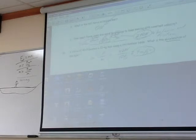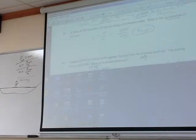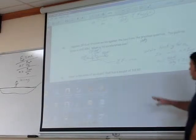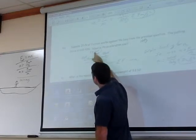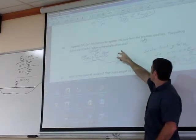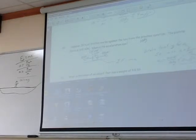The next one, you have to think a little bit. The next one asks, if you had the same situation, but now there's 20 newtons of friction, what's the new acceleration of the box? So I'm just drawing the picture. I've got a 40 Newton force forward. Friction is always going to be opposite that. So the net force is 40 minus 20, which is 20. And now I can use my formula for acceleration. Acceleration is that net force divided by the mass, so it's 2. So it's only going to go half as fast as it did when there was no friction. Friction took away half the force.